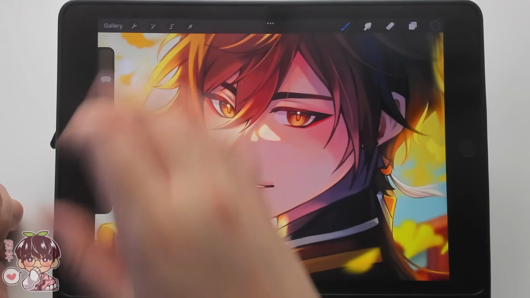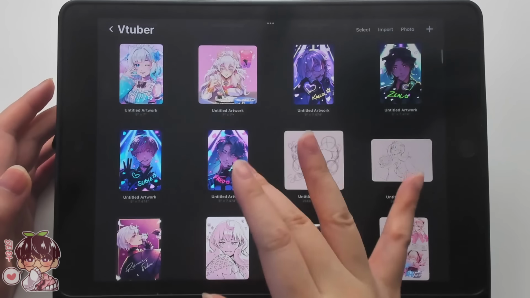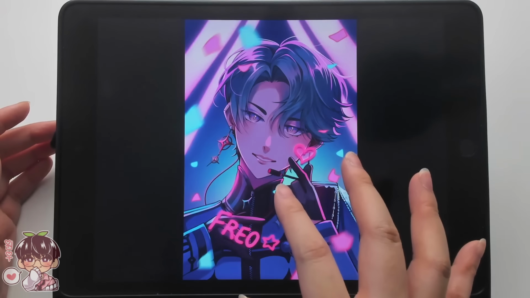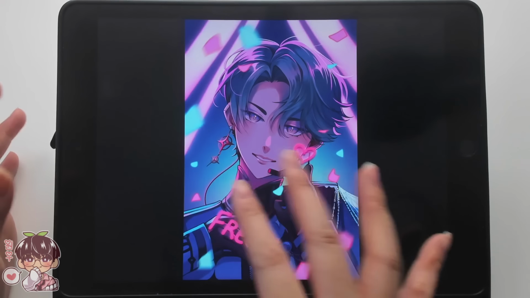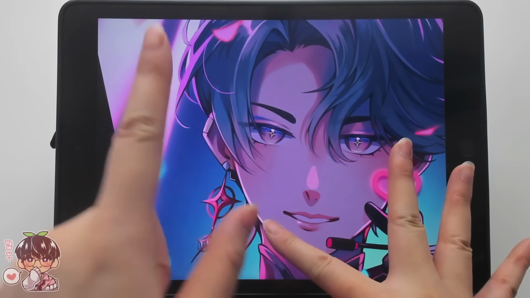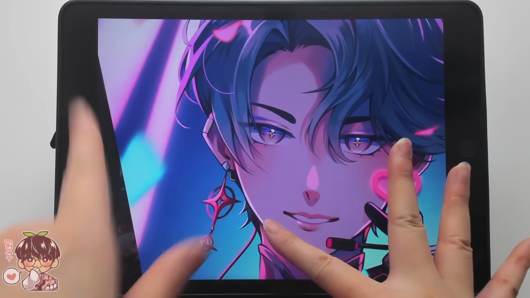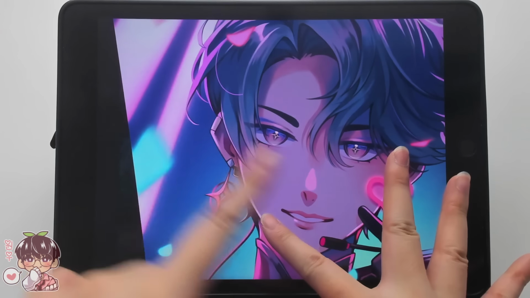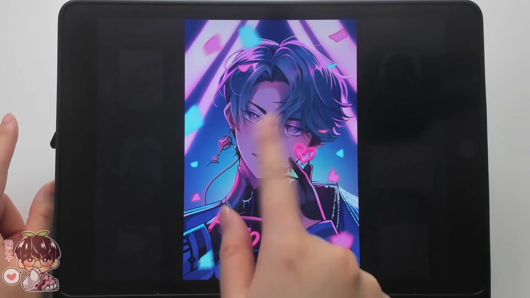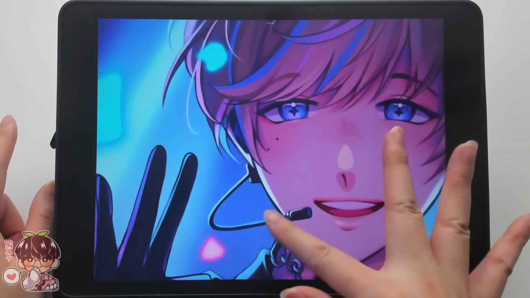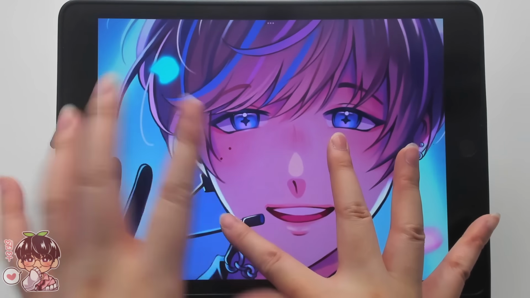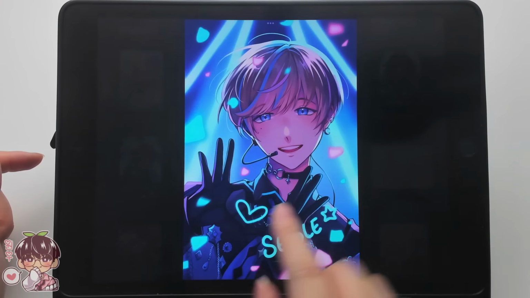So here's Zhongli. When I was drawing By the Beat, they all have very prominent eye colors alongside their pupils' styles. So Frio has, what is it called, a radical kind of look to his eyes in a sense. So we have Frio, and he has a gradation in his eyes. Sable, his pupils are not the standard circle or oval shape. It has more of a little sparkle shape.